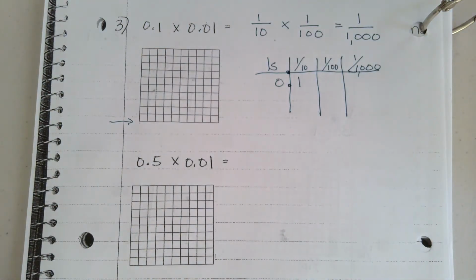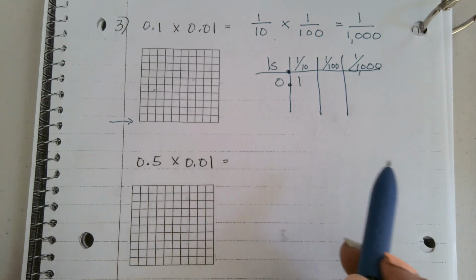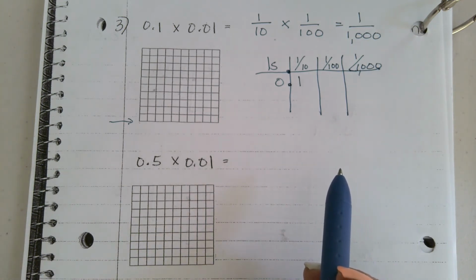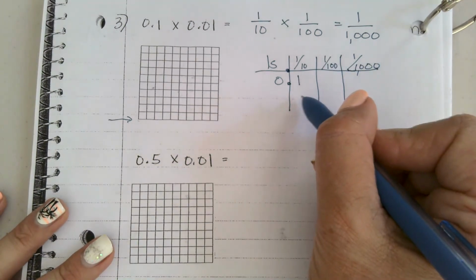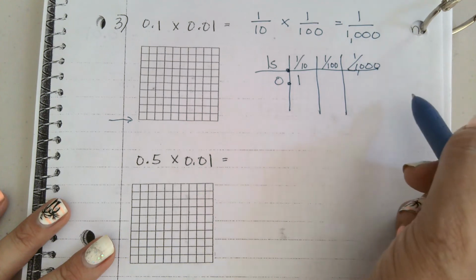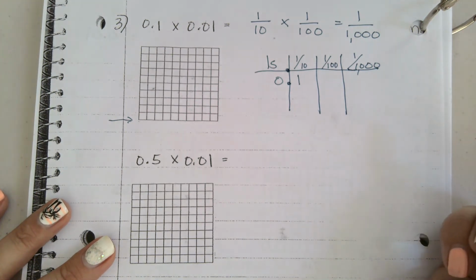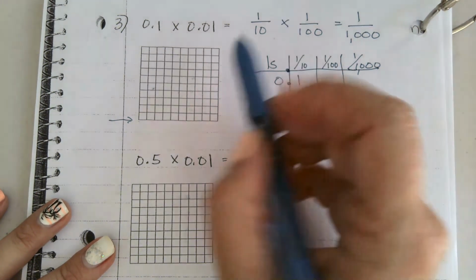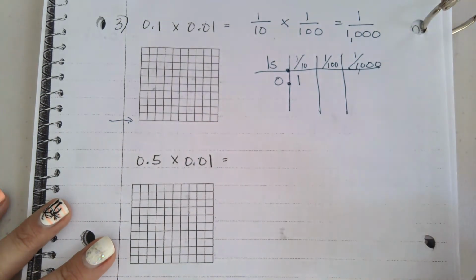Okay. Now, I have to find 1/100th of this number. So the digit will shift in which direction and why? It will shift to the right because the product is smaller than what we started with. Another question, how many places will it shift? Well, it's going to shift 2 places, right? Why 2 places?